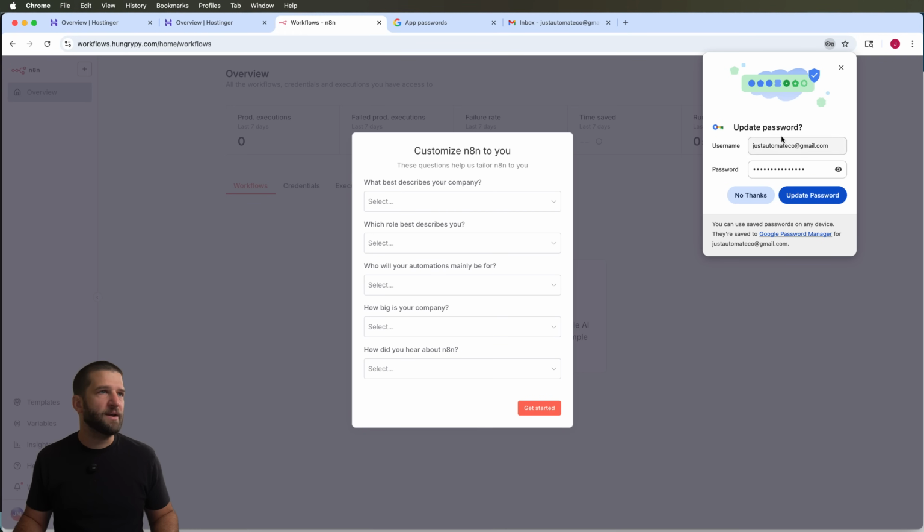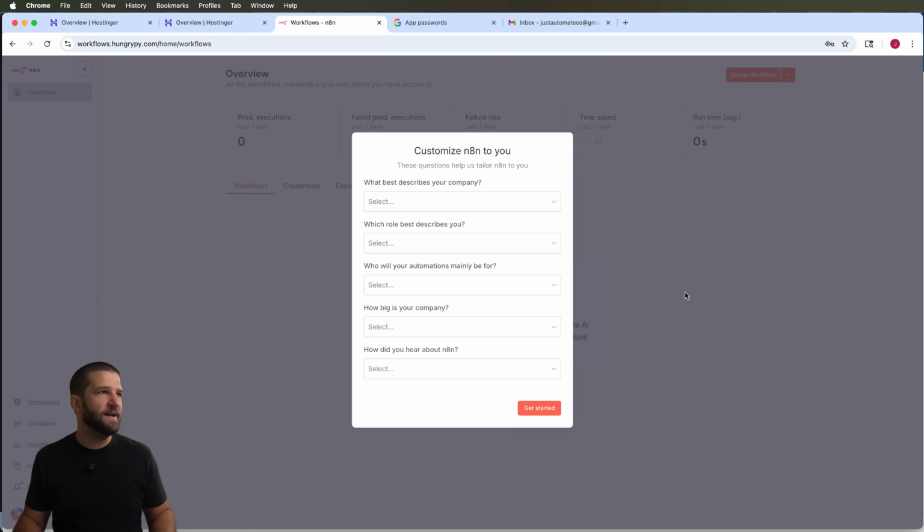And so what you're going to want to make sure is the username and password are saved. So the username is going to be your email, not your last name. Now, of course, you're seeing this because I've tested this off the video, but the idea is you want to make sure you have the correct password in there.